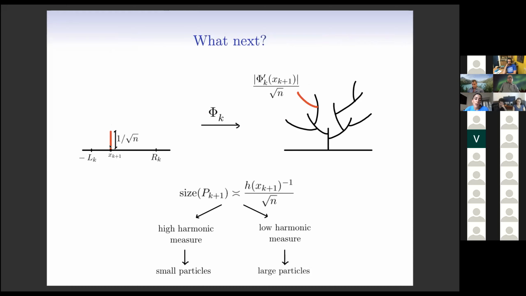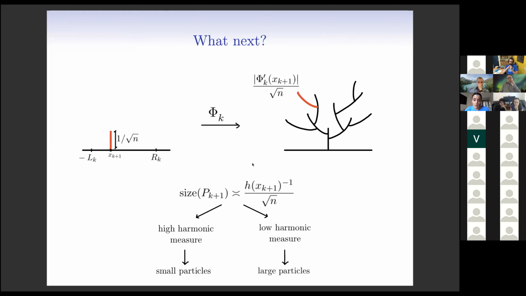And so if particles are small, well, you can approximate the length of the particle in the actual cluster by the distortion factor, which is the modulus of phi prime, the derivative of this map phi k, at the attachment point. So the length gets multiplied by this distortion factor, and the distortion factor is random in that it depends on the map phi k. In fact, it depends on the map phi k prime, which is worse than the map phi k. The behavior of phi prime is worse than the behavior of phi k on the cluster boundary.